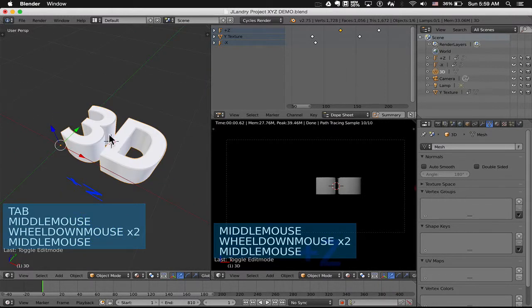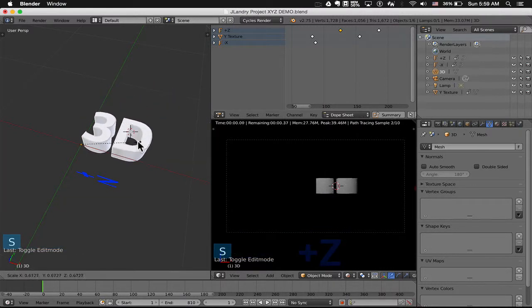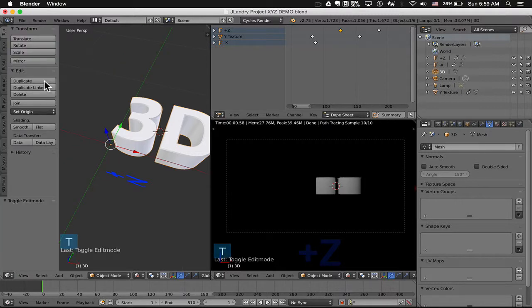Okay, so now how do I get this origin not in the bottom left hand corner? Because if I press S to scale, you'll see that it's scaling up from the bottom left hand corner. So here's how you do it. You need your toolbar over here on the left hand side. I made mine disappear, so if yours is gone, you can press T for toolbar. If yours is there, then you're all set. Make sure you have your object selected.